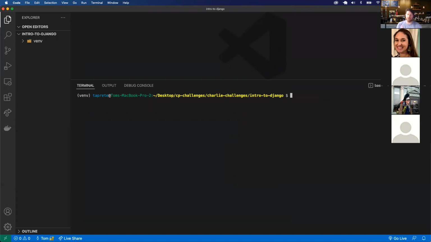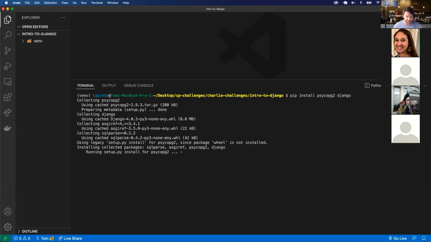All right. So for this Django project, I'm going to be using a Postgres database. So what are the packages that I'm going to need to install? psycopg2. So pip install psycopg2. What else do I need to install? Django. Right now, I'm not going to install anything else, but we might install some stuff later.